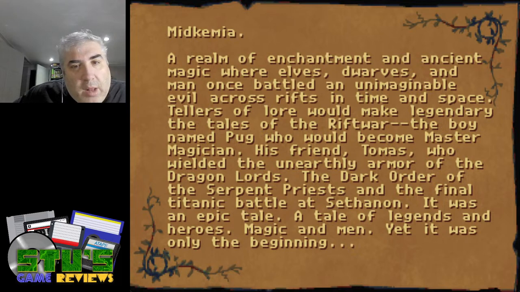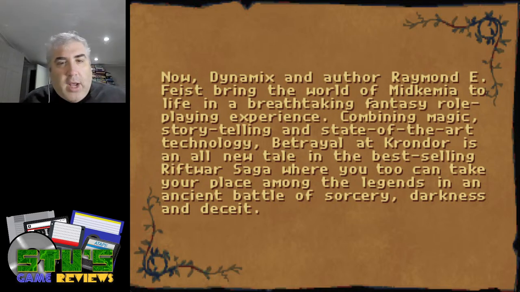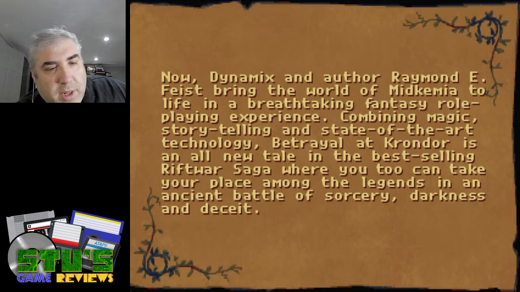Midkemia, a realm of enchantment and ancient magic, where elves, dwarves, and man once battled an unimaginable evil across rifts in time and space. Tellers of lore make legendary the tales of the Rift War. The boy named Pug, a great name, who becomes master magician, his friend Thomas, which is just Thomas with an H, spelled more pretentiously. What happened? They took it away. I have no idea what's going on, but apparently the world of Midkemia is being brought to life in a breathtaking fantasy role-playing experience. It's an older tale of the best-selling Rift War saga, where you too can take your place among the legends, an ancient battle of sorcery, darkness, and deceit.